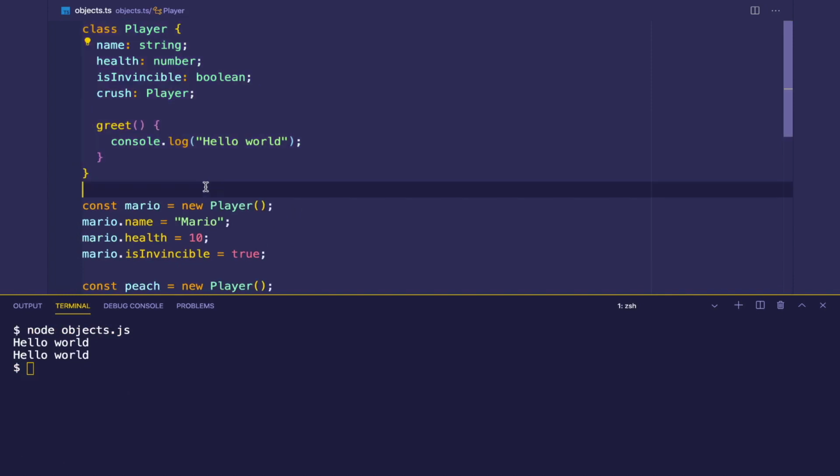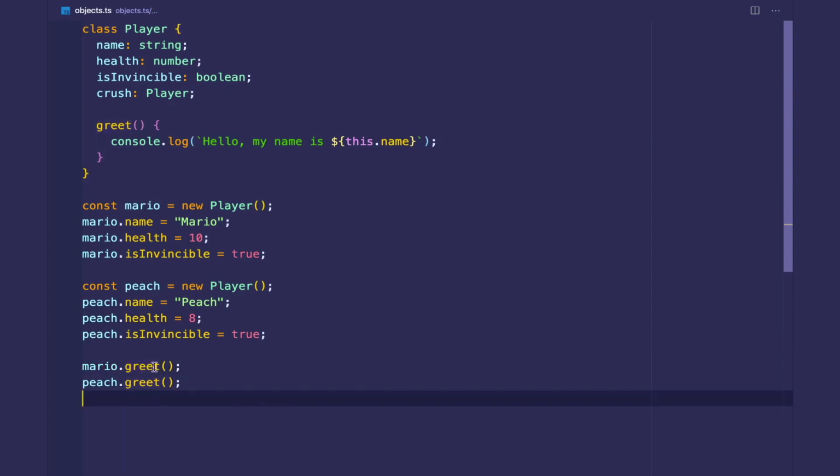The whole point of creating classes and objects is that its behavior has access to its instance variables, right? So when we call Mario.greet, when greet gets called, its this value is whatever is to the left of the dot operator. So greet is called, and then it console.logs, hello, my name is this.name. And then we look up what this is. So then we look to the left of the dot operator, and we see that this is a variable called Mario. So then we follow the Mario wire to this object living in the heap. And then once we have that object, this points to that object. It's wired up to that object. And then we can just use this like we're talking about Mario. So then it's this.name, and Mario will get printed out.